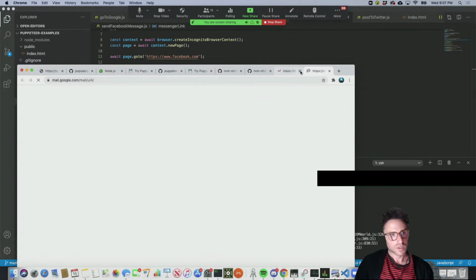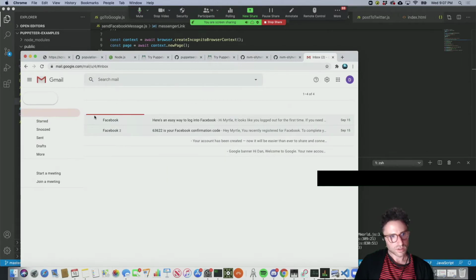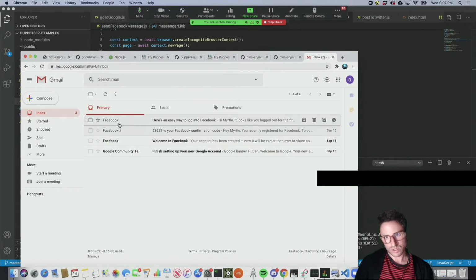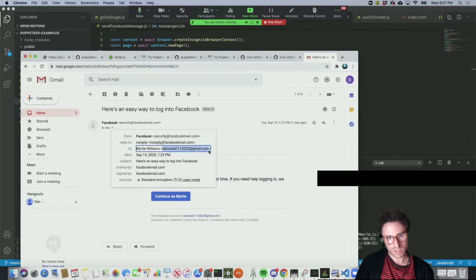My computer's running super slow because I'm recording, but I have this email that I've just registered, and I've already made a Facebook account because I don't want to do this as my real Facebook. I created this email and Facebook login.